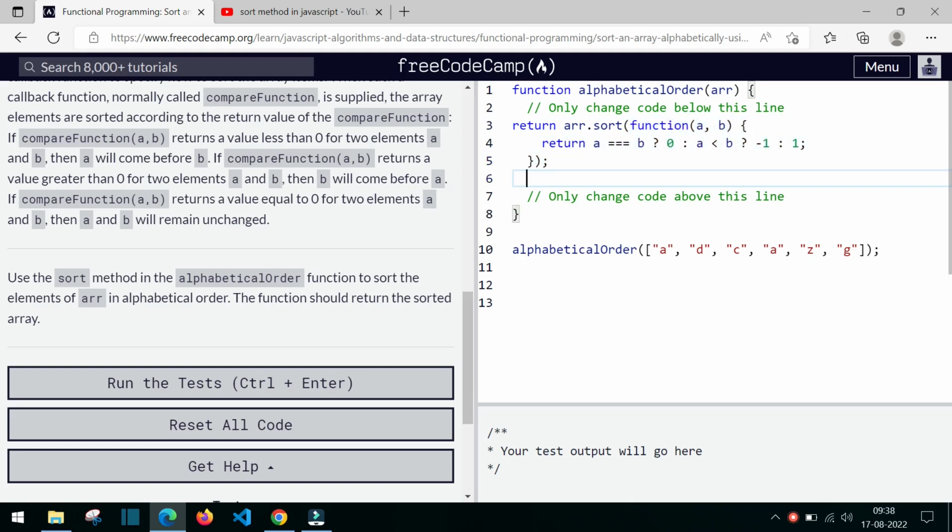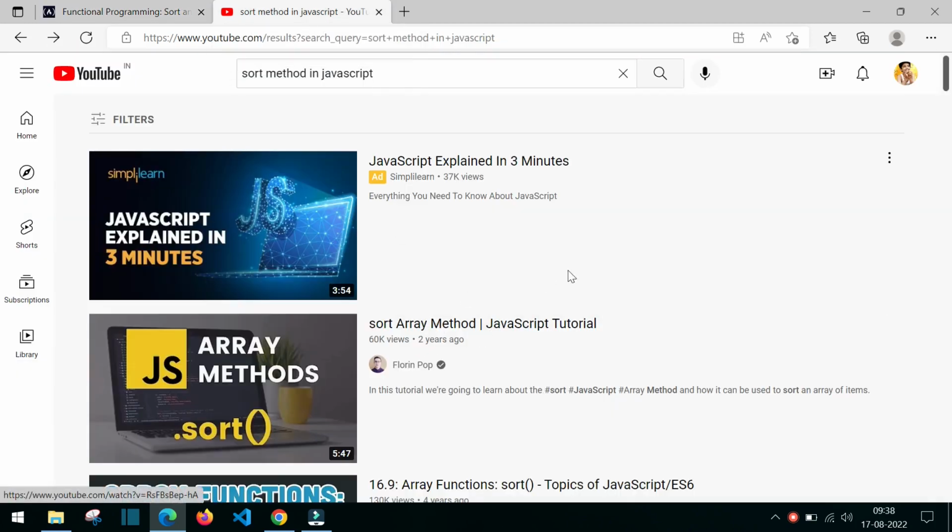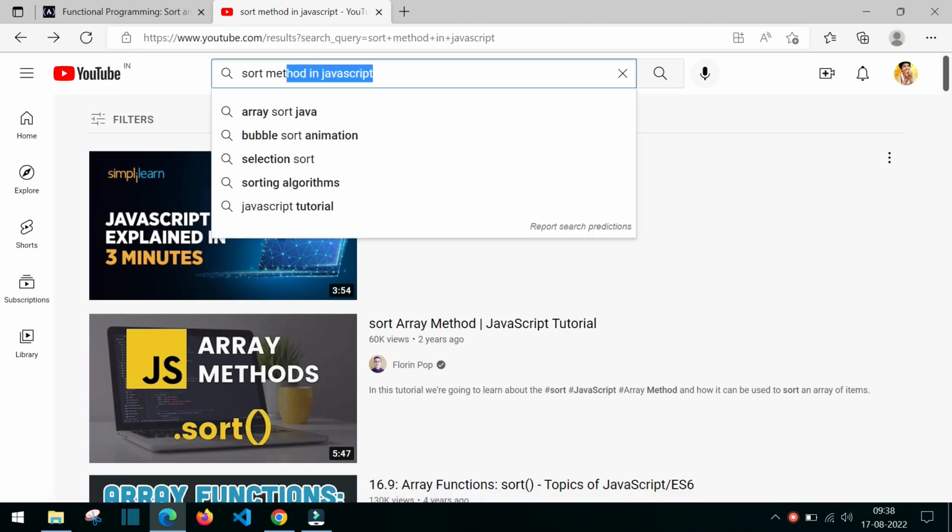And if you have to understand this sort method, this is a little bit tricky, and sometimes wherever you search on the internet you will be getting confused. Okay. And let me tell you one trusted video, and you can access that and you can watch it, and you can very easily understand it. Type sort method in JavaScript in the YouTube search bar. Okay.